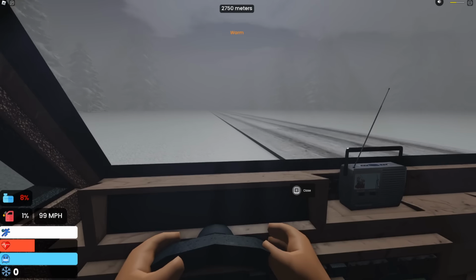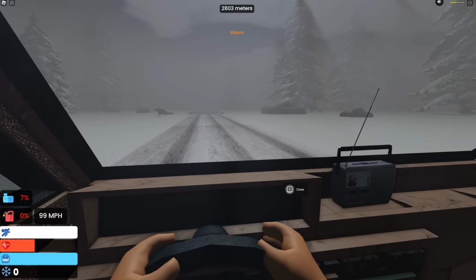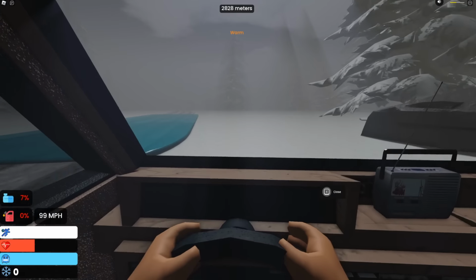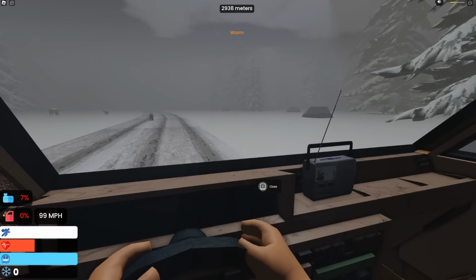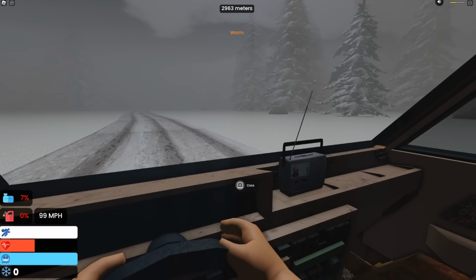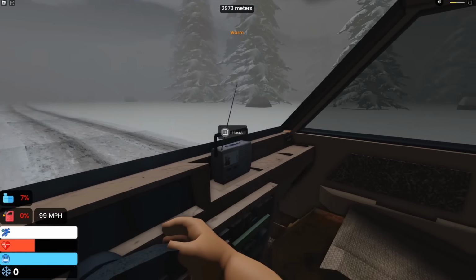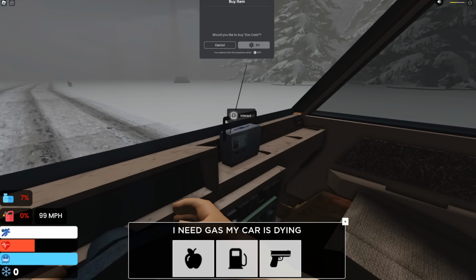I'm at 1% gasoline. 1%. 0%. But the car's still driving, though. Oh, never mind. We need gasoline. My car's still rolling, though. Excuse me, Mr. Rudolph. Just passing through. Nothing weird here. I think I'm going to have to call for gas. I need gas. My car is dying.